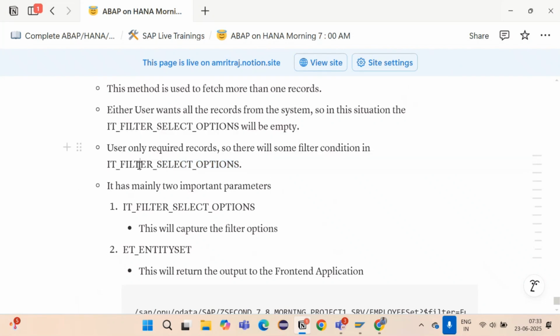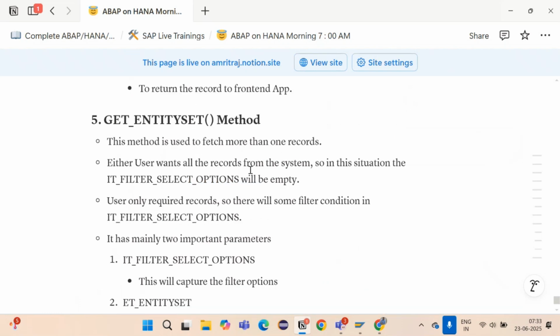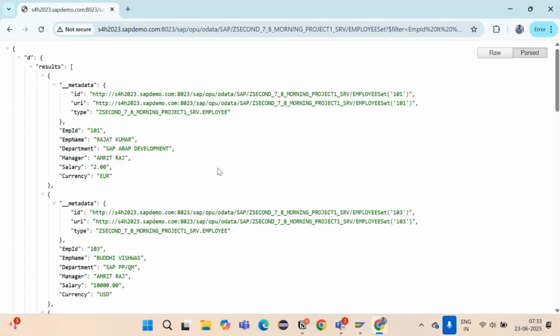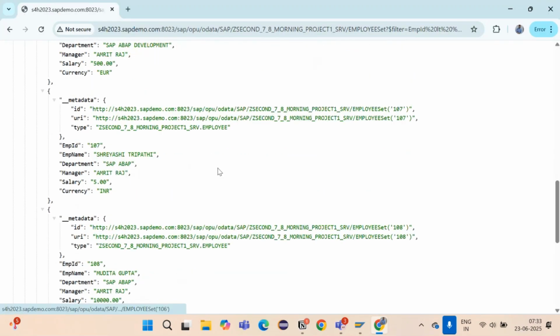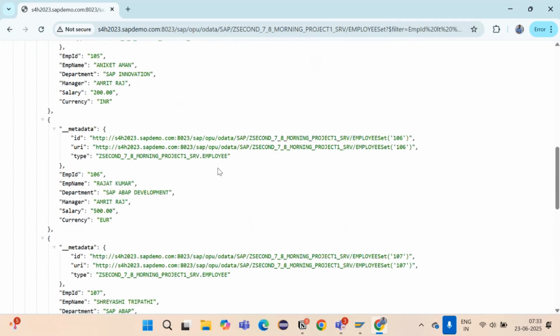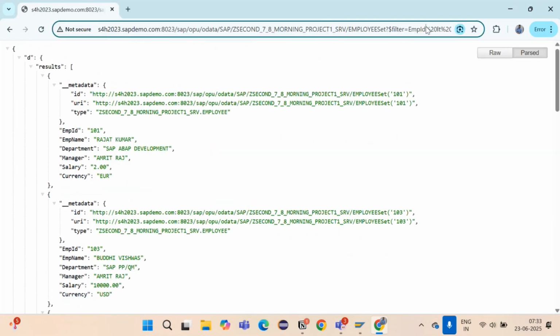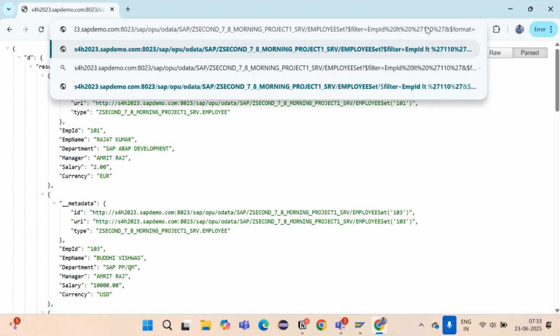Yes, the filter select option. Any questions? Everyone, is it okay? You can check the XML format also.